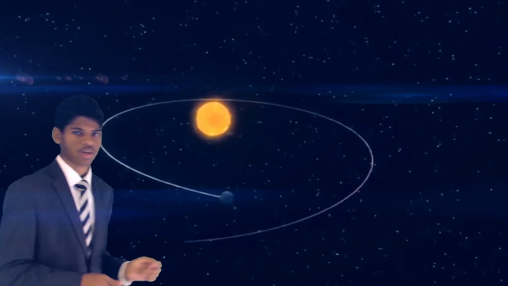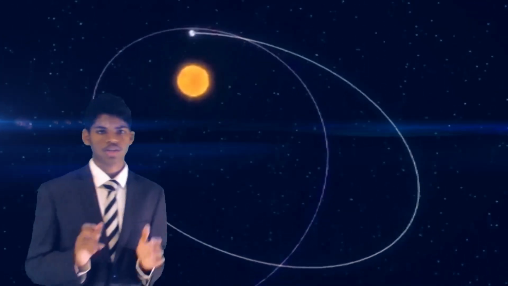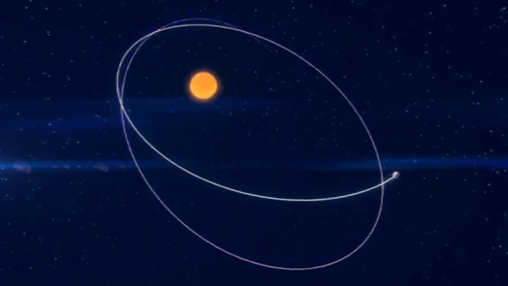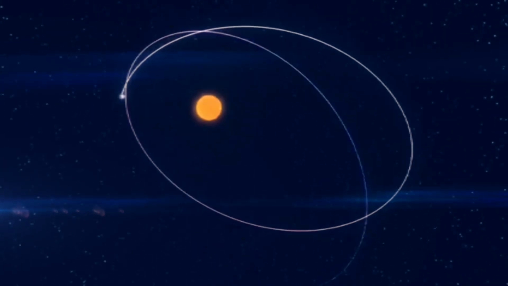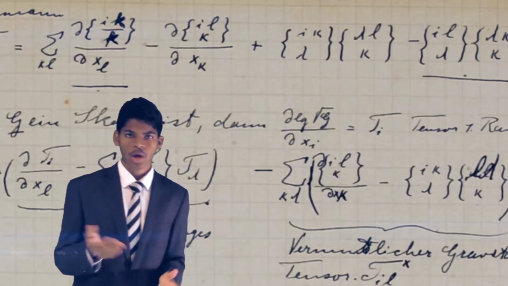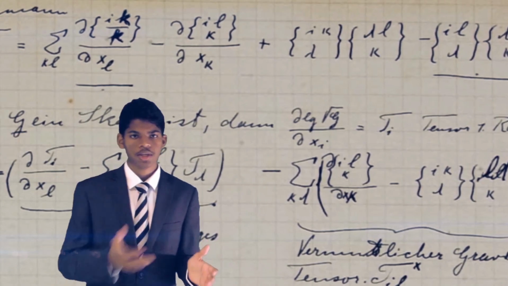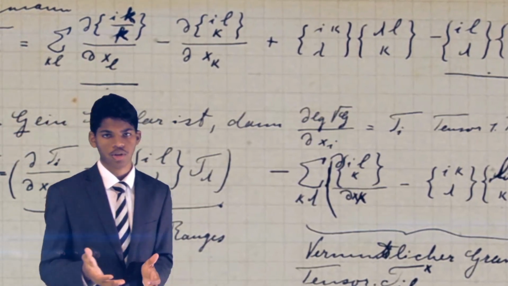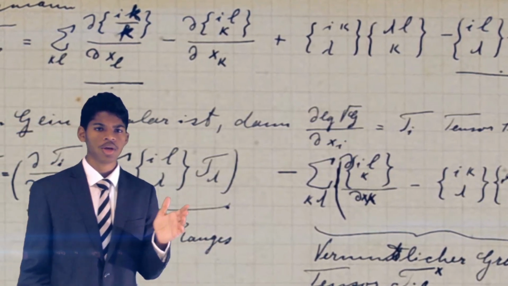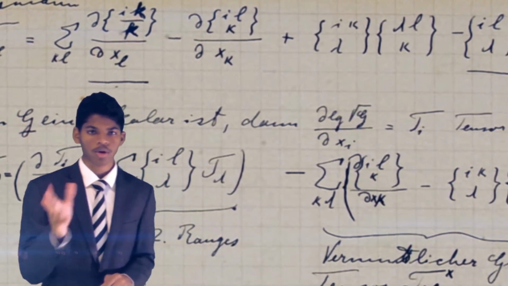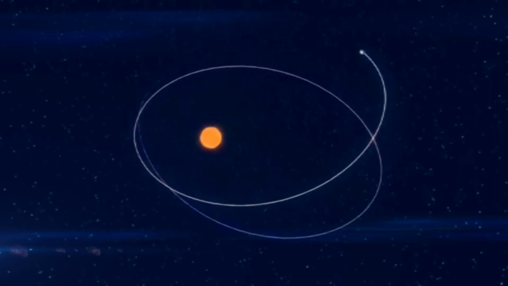The puzzle is that Mercury's orbit does not quite close on itself the way Newtonian gravity says that it should. Instead, the trajectory of the orbit shifts by an amount of 43 arc-seconds each century. Einstein applies the equations that he has been developing for general relativity, and astonishingly, his mathematics predicts that Mercury's orbit should shift by this amount.